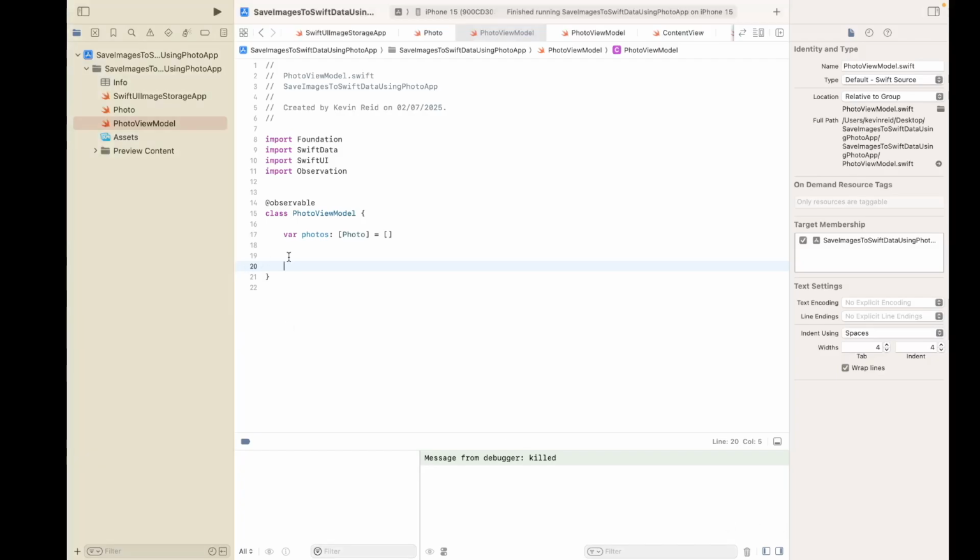We need to create an enum called SortOrder with the following cases, so the user is able to sort on the newest or the oldest record within SwiftData. Create a sortOrder variable and assign it as newest.